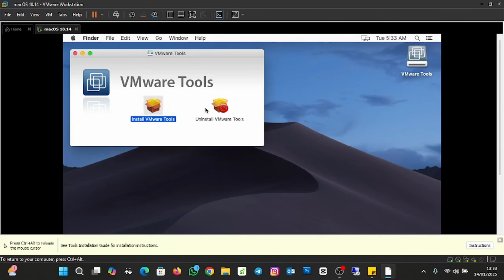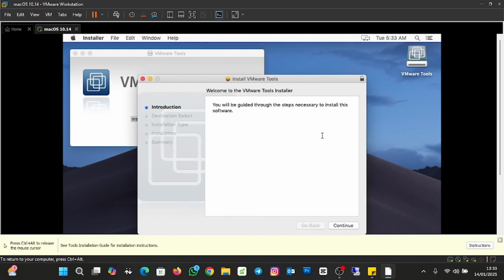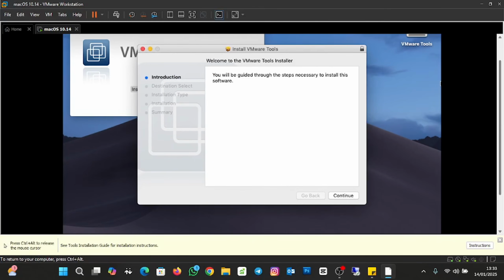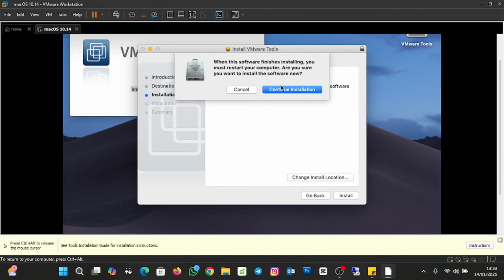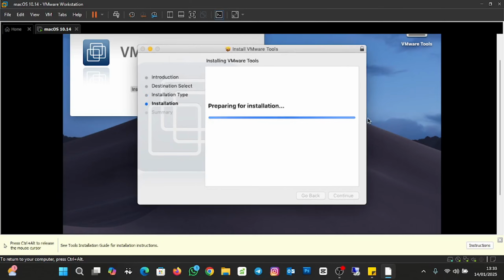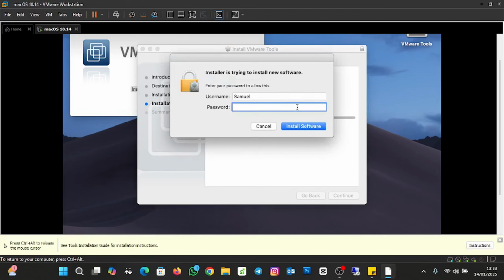I'll double click on that to initiate the installation. So I'll scroll down and click on continue, and then I'll leave the default and click on install. So continue installation. Okay, so it's asking for the password I set for the Mac before the installation continues.